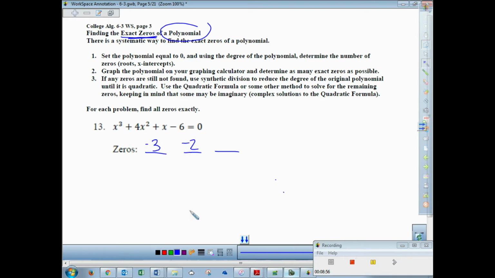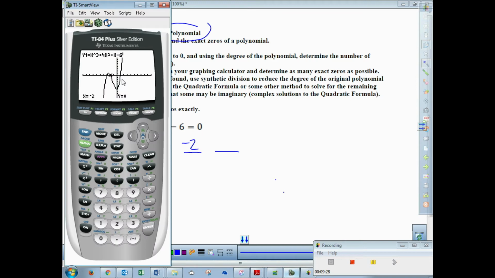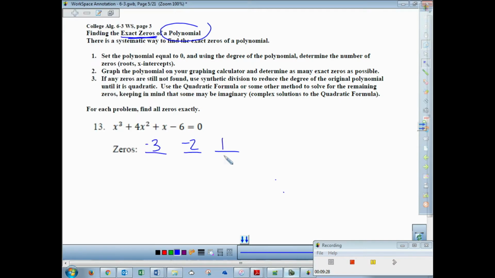And now here's what this tells me, just kind of previewing ahead, is I know that this third root has to be rational. It cannot be irrational, meaning like the square root of 2 or one of those real nasty ones, because irrational roots always come in conjugate pairs. You get 2 at a time, like the square root of 2 and the negative square root of 2. So I know that he's got to be rational. Looks like he's at 1, and he was at 1. Thank you, Mr. Graphing Calculator. He found all my roots for me.